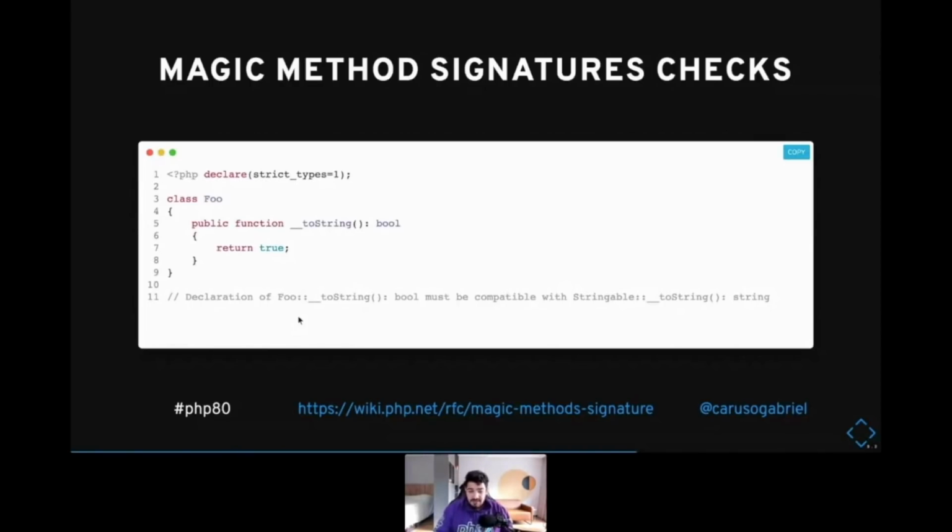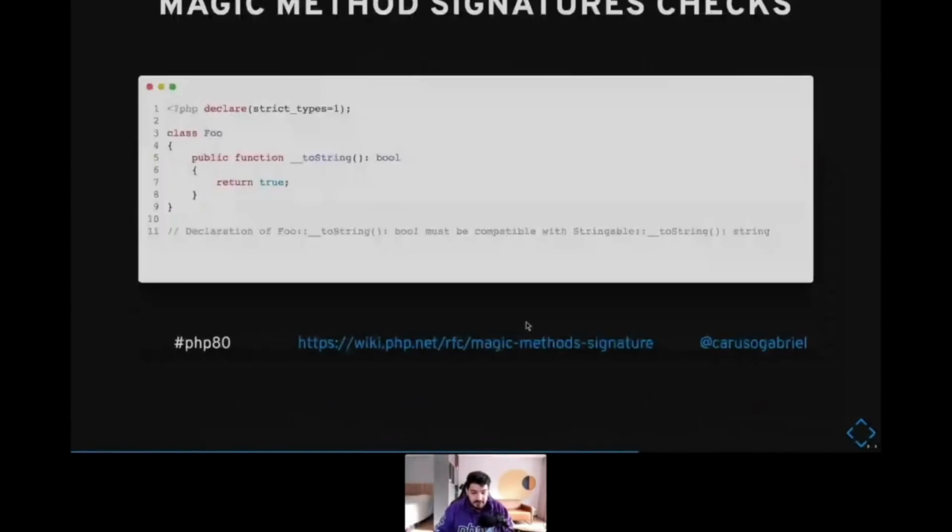Magic methods of PHP, in the past, weren't being validated for how you type them. So in the past, you could have a class Foo with a method __toString returning a boolean. This is not right. It's supposed to return a string. So on PHP 8, we're going to check the types of your magic methods. It's not required, it's not mandatory. If you don't use types with PHP, you can still not use them. But if you use them, we're going to check them. There's an extensive list in this RFC, which is the formal document that we propose to PHP internals to change PHP. You're going to have all the lists with all the changes that you need to make to make your magic methods work.